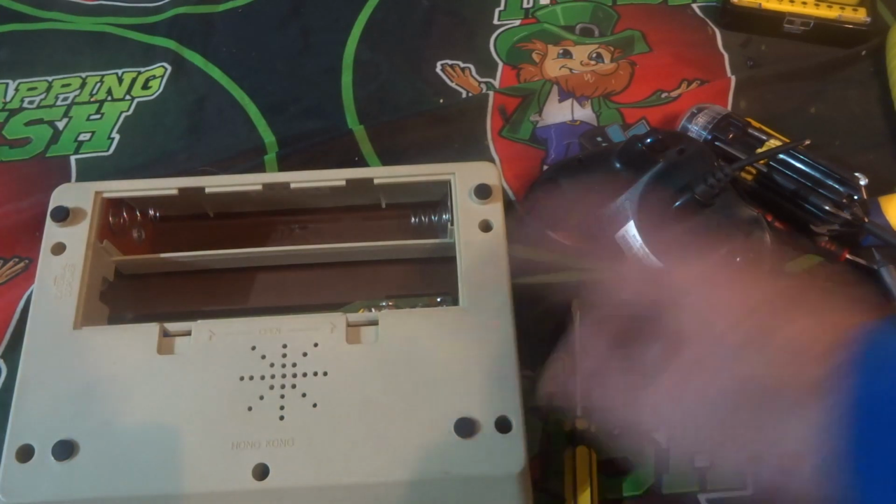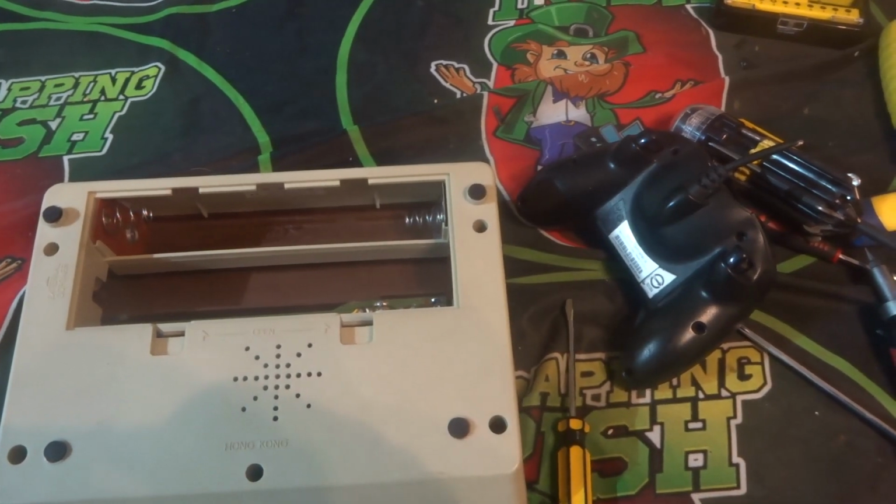So we'll have a look inside these and see what we have. So we'll pause it there and we'll come back once I've opened it up.